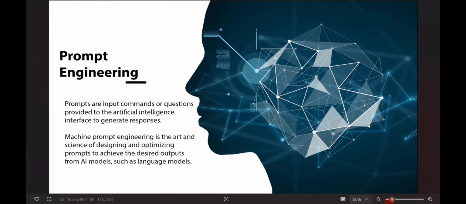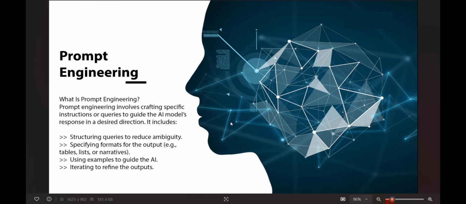So prompt engineering in itself is just the art and science of designing and optimizing prompts, to achieve our desired output from the AI model we are using. And one of them is what is called the language models. We have talked about it in the previous video, so I don't need to lay too much emphasis on that.